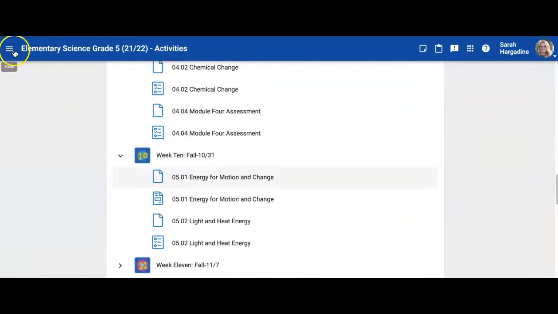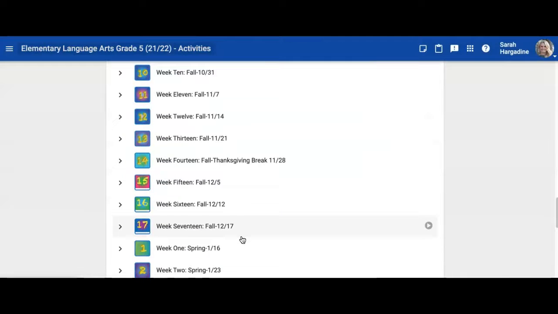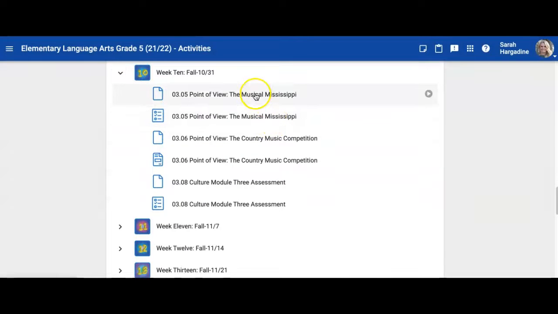And then finally, for language arts, in week 10, we go down and we see that you have two quizzes, and one of these is the final assessment. Remember that when you have to do some writing within the assessment, I am looking for complete paragraphs. So using a format where you restate the question in your answer and you answer it, then you cite some evidence or explain your thinking, and then you summarize your thinking.